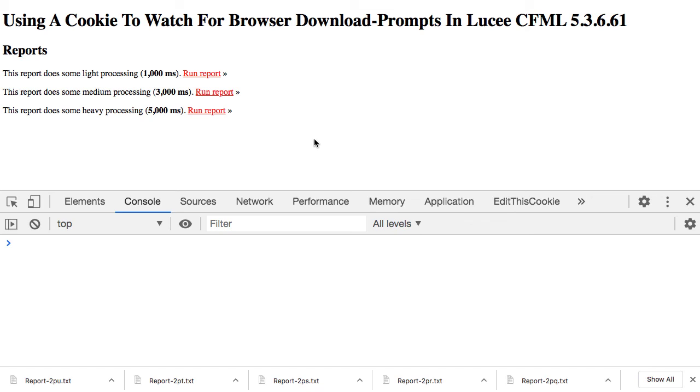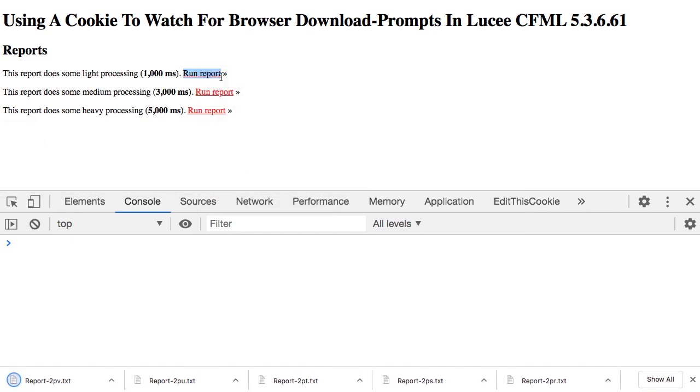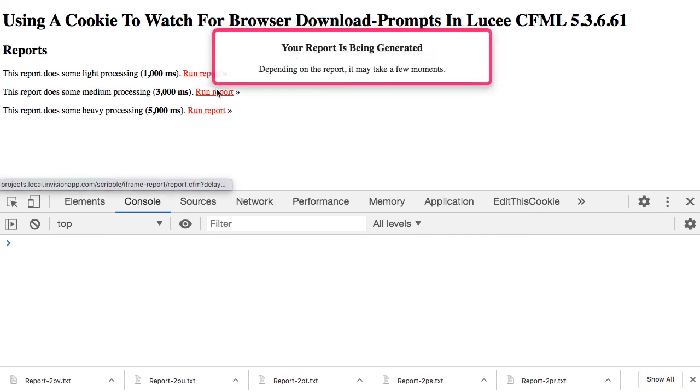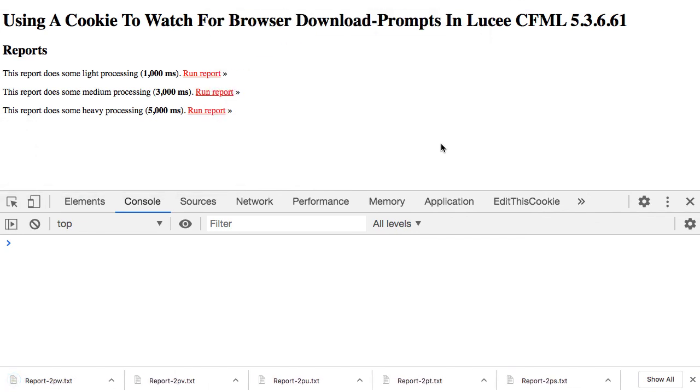Once I got it working, to be honest, I'm not even sure if I really like the experience. I think part of me would just rather have this open up in a new tab, because that allows the user to open up multiple tabs, run multiple reports in parallel, and the user experience is actually pretty decent. But it's an interesting technique to have in the back of my mind. This idea of having tracer cookies to track download prompts, I think, is also very interesting. Again, just a nice thing to have tucked away in case I ever do need to implement something like this.